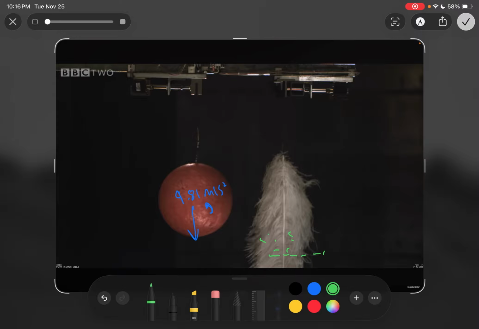And because of that, there's no acceleration vector this way. There is, however, still the acceleration vector down due to gravity here, also at 9.81 meters per second squared. Gravity. And you can see that these vectors are both on the object, and they are going to accelerate with the same magnitude.